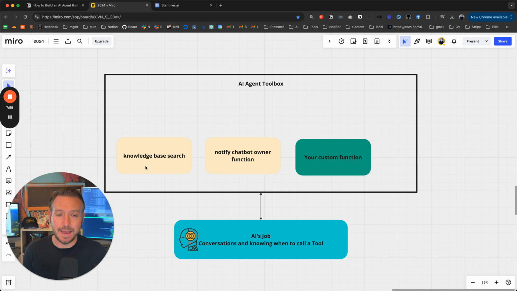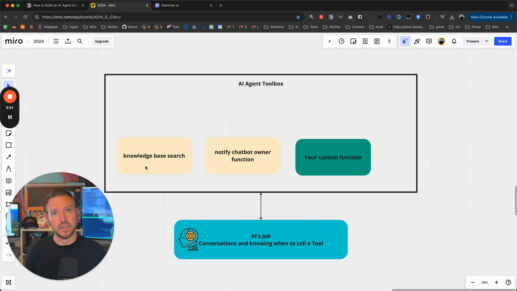Another function that we have built in, and we have others as well, but it's not just these, is the notify chatbot owner function, which is a new one that's coming out. That gives the agent behind the scenes the capability to make a function call to notify the owner of the agent that the customer doesn't know that it doesn't know the answer to a question. So the agent is intelligent enough to know, hey, I don't know the answer to this question. And we're going to be creating a video on that. That'll make more sense. But just know that that's another tool that's at the agent's disposal.